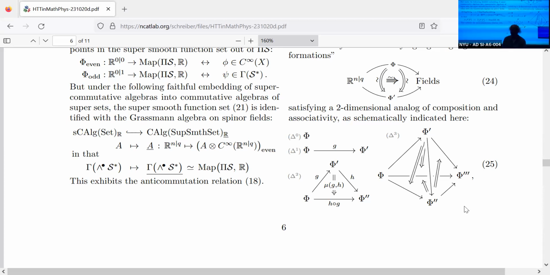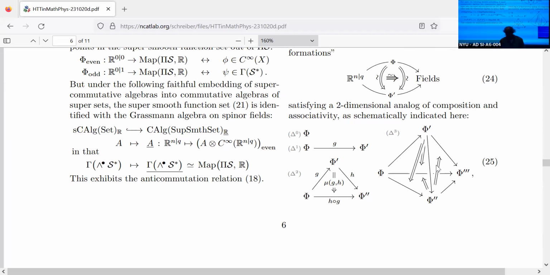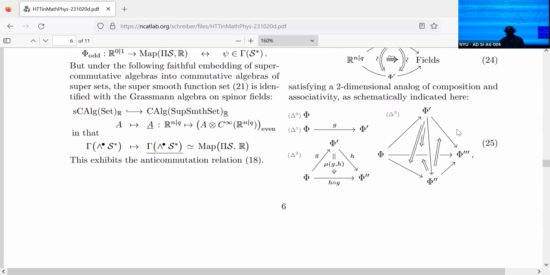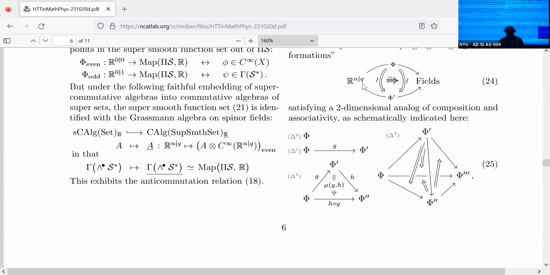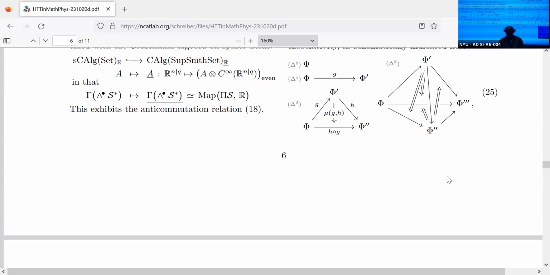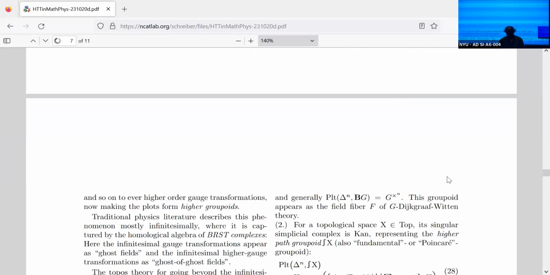Well, again, by probing, we say it's whatever it is, it must be possible to say what are its probes by triangles. How many triangles can I find in there? And I must be able to ask how many tetrahedra do I find in there? Of course, this language just means these collections of plots of higher gauge fields should form simplicial sets, presheaves on the simplex category, and so on and so forth.